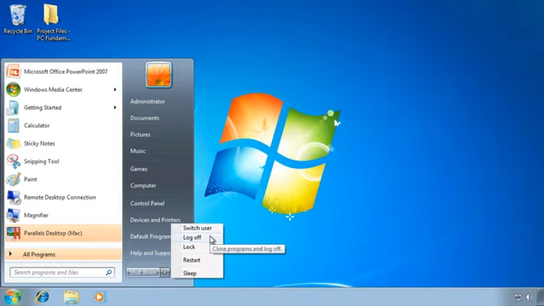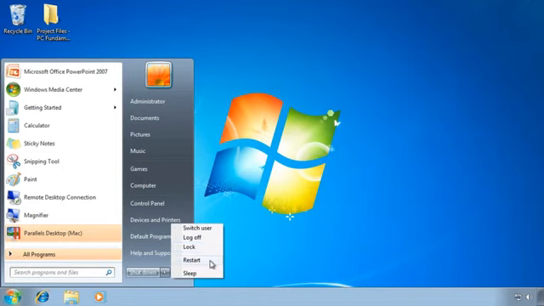Now, these are concepts that we haven't gotten into yet. We'll talk about these when we set up user accounts, as well as talking about networks. So I want to talk about just a couple of the other ones that are a little more basic at the moment. First of all, we do have the opportunity to lock a computer. Locking a computer simply puts up a login screen so that anybody else who walks by the computer can't use your computer without permission. This is a perfect thing in a business environment, probably not necessarily in your home, unless you don't want other people, like the kids, using your computer.